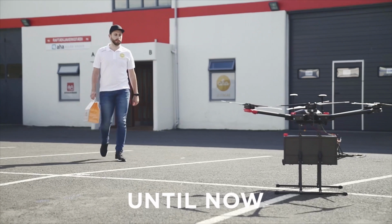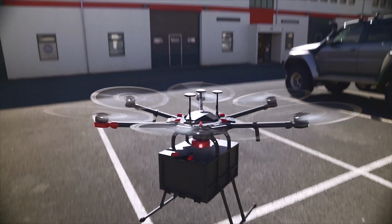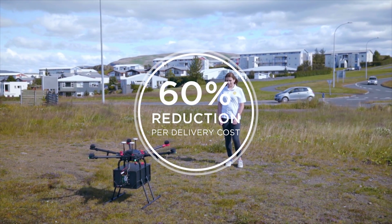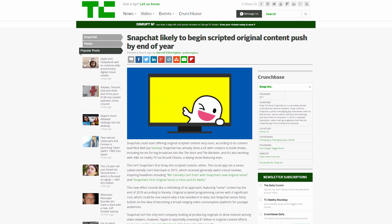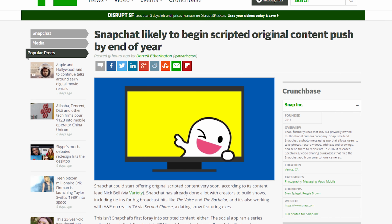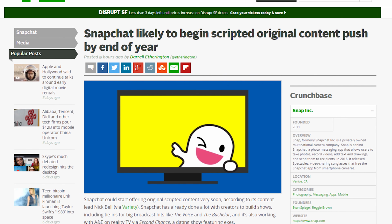Iceland is the next place trying out drone deliveries, as Flytrex will be delivering food to residents of Reykjavik via flying robot. That's cool, but you know what Iceland is? Basically, a smaller Canada. So come here next, please. Thanks. Snapchat is going to debut original short-form scripted shows by the end of this year, and by short form, we're talking around 5 minutes. And that's way too short of a video to be of any use. You need at least 6.